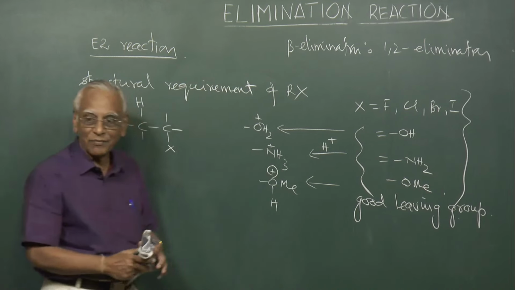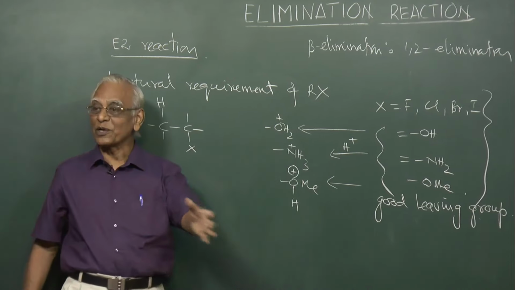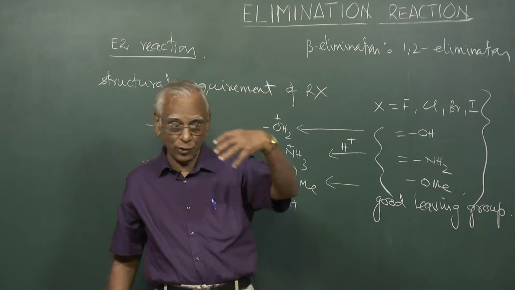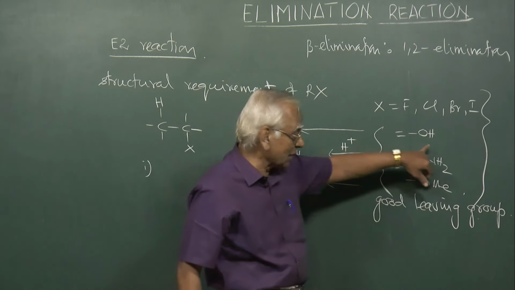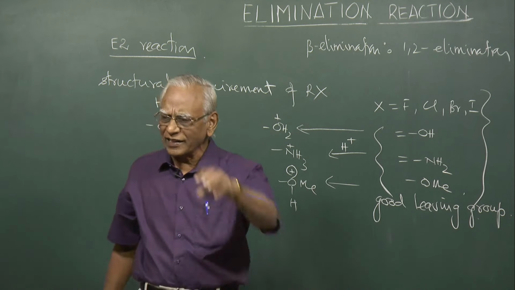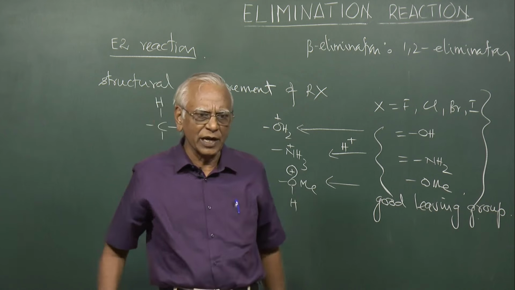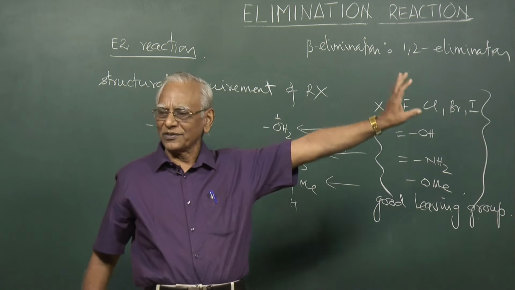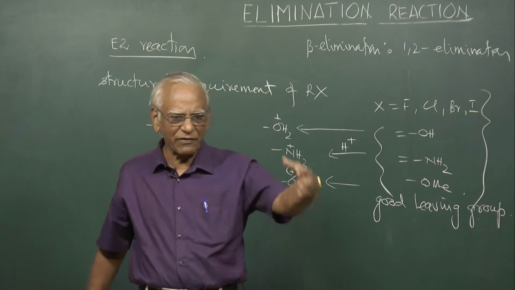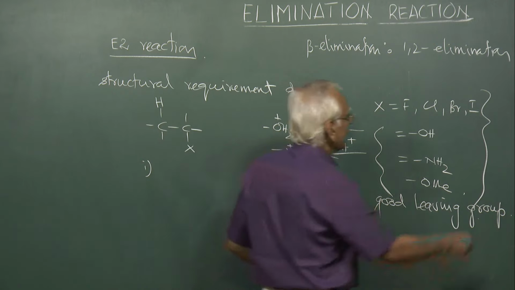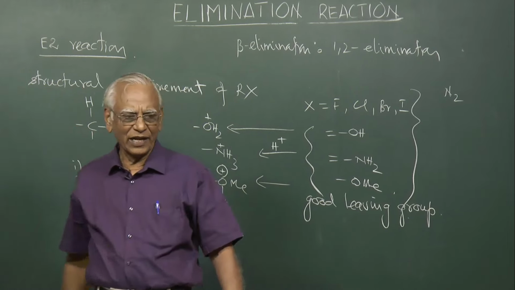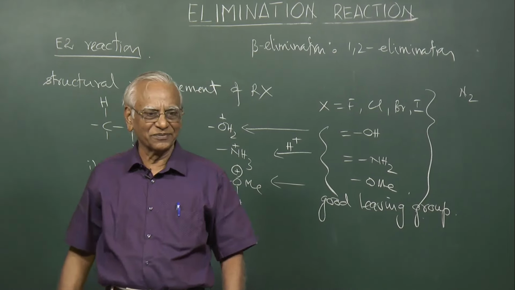Why do you want to do it? Because they become a good leaving group now. When you compare water and OH minus ion, water is a good leaving group. Sorry, OH minus ion is a poor leaving group. Water is a good leaving group. I shall explain leaving group ability also. There are different factors explaining leaving group ability. A group that wants to go on its own, spontaneously, is considered the best leaving group. The best leaving group that we were considering, probably we'll be thinking in terms of N2. Whenever nitrogen goes off, whenever carbon dioxide goes off, decarboxylation.